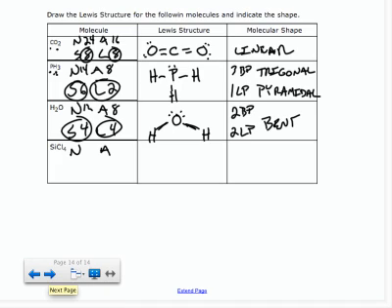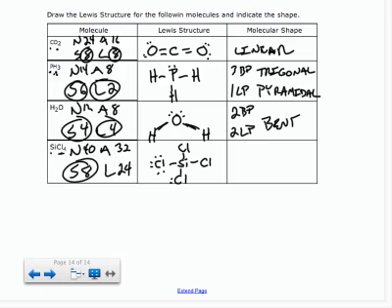Last one, silicon tetrachloride. You've got silicon in the middle, 4 chlorines around it. Our need, we've got 5 atoms with no hydrogens, that's 40. Available, 7 from each chlorine is 28, plus 4 from silicon is 32. The difference there is 8 shared. There's your 4 bonds, 1, 2, 3, 4. You've got 24 left over. So put 6 on each chlorine. That makes 24 lone pair electrons, and everybody's filled up. And with 4 bond pairs, you've got a tetrahedral shape.